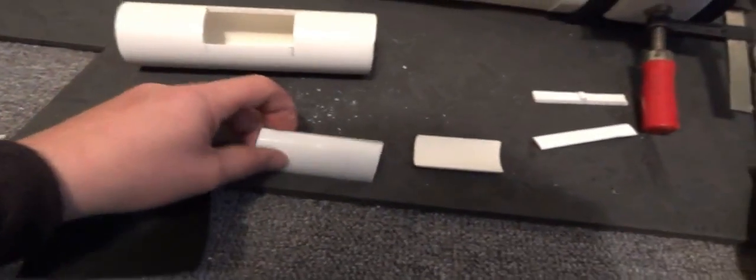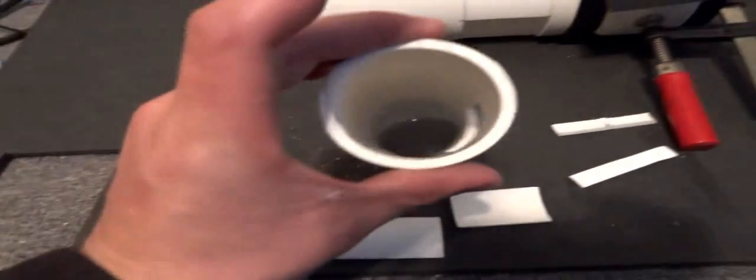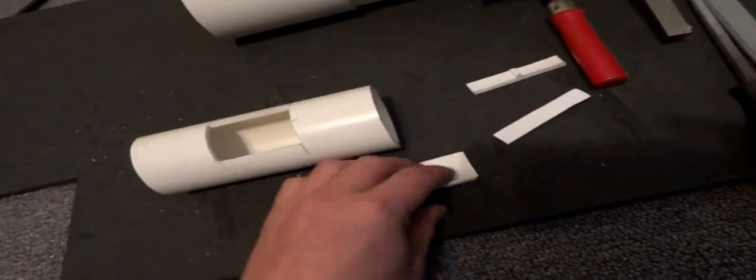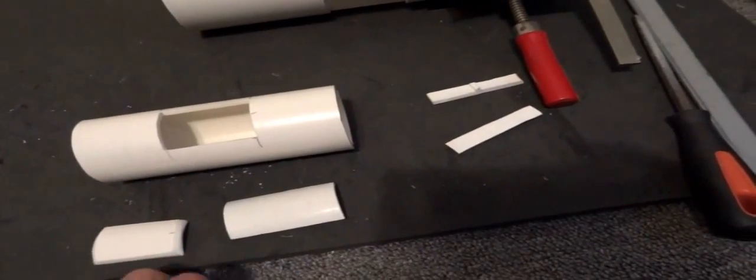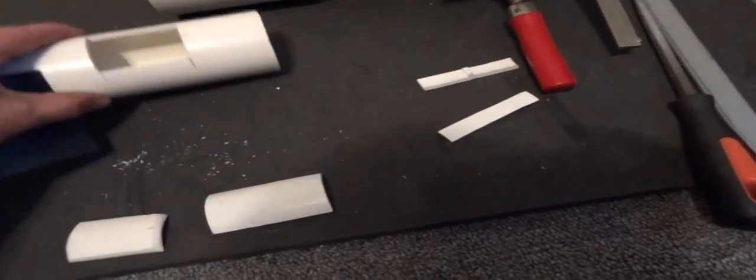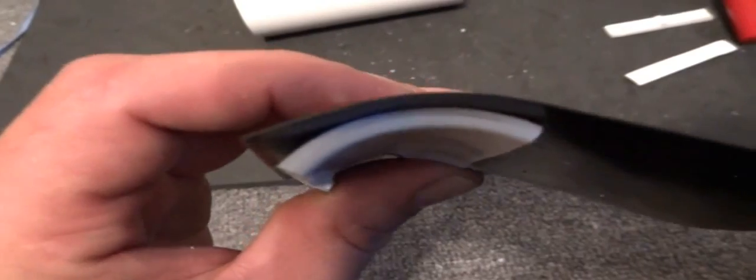I've finished cutting out that piece. This is the valve and this is the piece I cut out — I went to the belt sander and made it nice and straight. Now we're going to glue the piece of rubber in between the two pieces of PVC. I'm going to have the edge of the valve sitting at the top of the piece of pipe I cut off, and then the piece of rubber stuck in between.